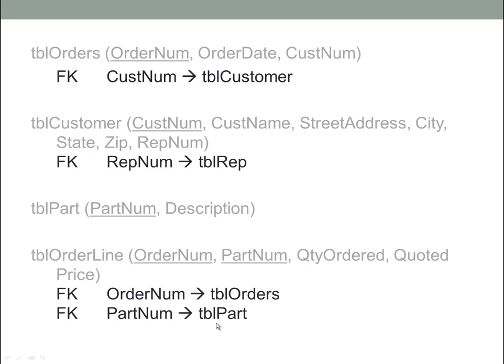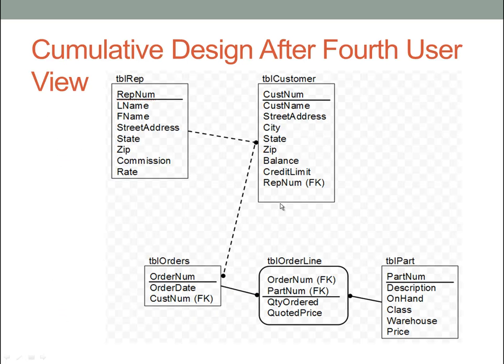And I also at this point would identify any secondary keys. What are they commonly going to want to retrieve off of? I would probably create a secondary key for order date, customer name, and description. If nothing else, I would probably go for those 3. And then I merge that into my overall table design.